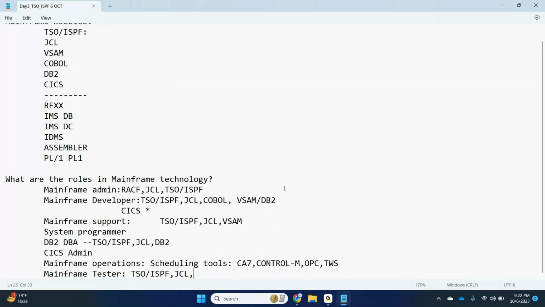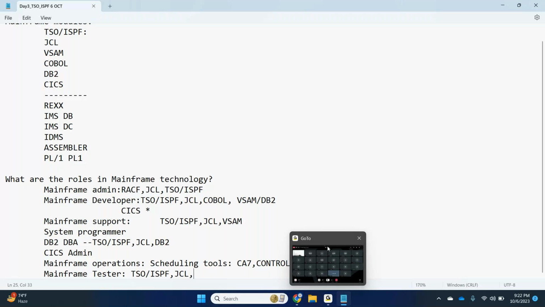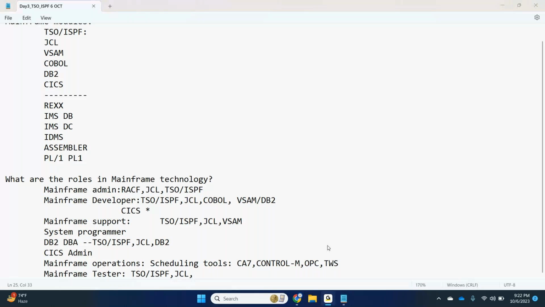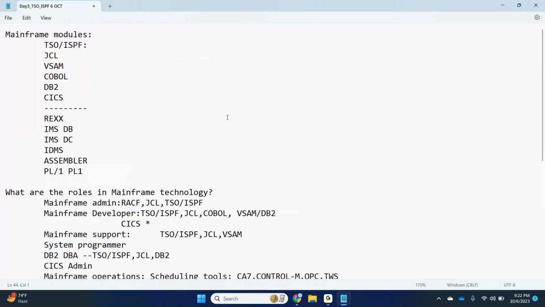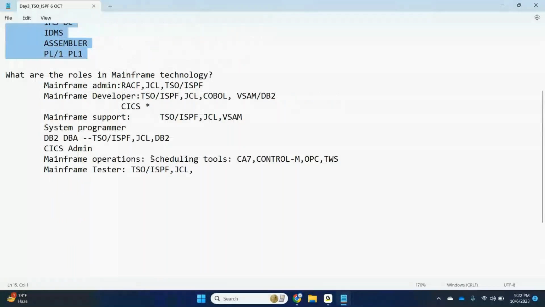Okay, team, so now these are all the roles. Now our training will be suitable for mainframe developer, right? Yes, 100%, no doubt in that. If you ask me anything about other parts, I don't know. I know only these modules. The roles are different, their responsibilities are different.